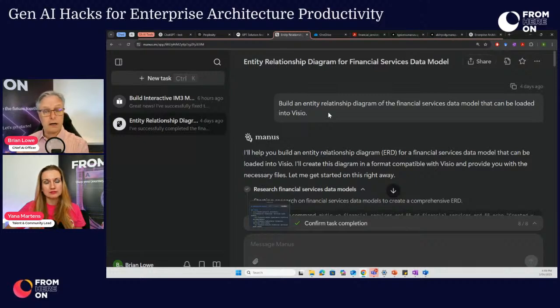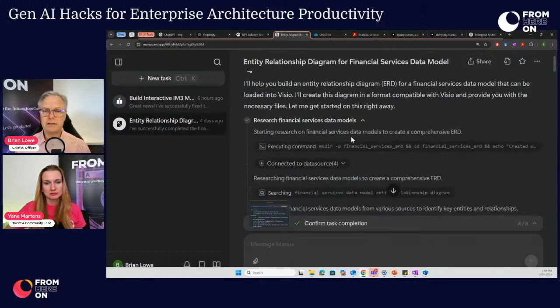You might be looking at high-level business flows. You might be looking at value chain information, capability model information, all of those kinds of things. So the HERM is a standard relationship model that you can also use. That would be a good example. But what I've asked it to do here is a modeling task in a tool that we do on a fairly frequent basis. And I've said, go and build an ERD of the FSDM.